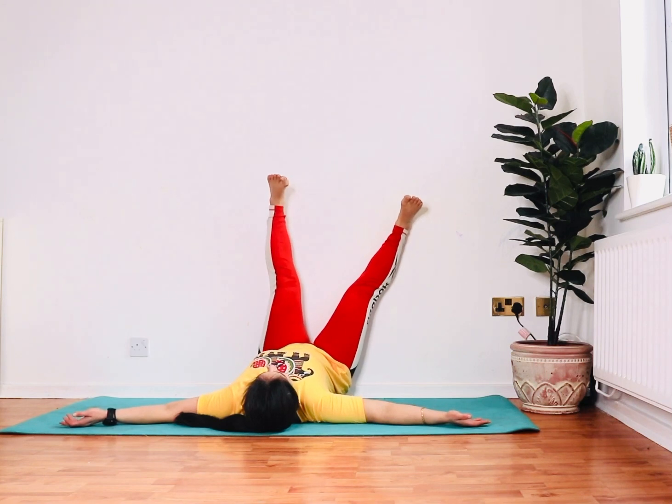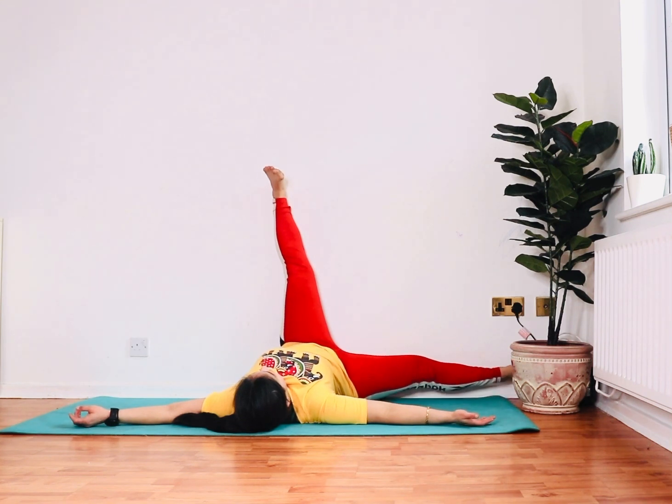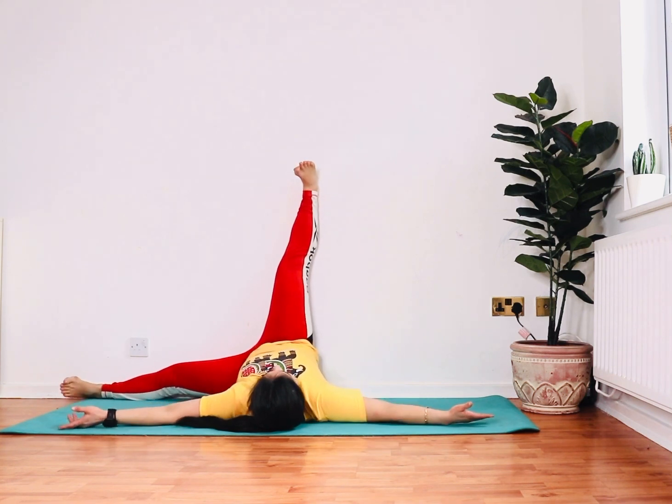Now bring your left leg to center and touch your right leg on the mat or on the ground. Yeah, and take a few deep breaths here. Bring your right leg up and this time take your left leg down on the mat and take a few deep breaths here.